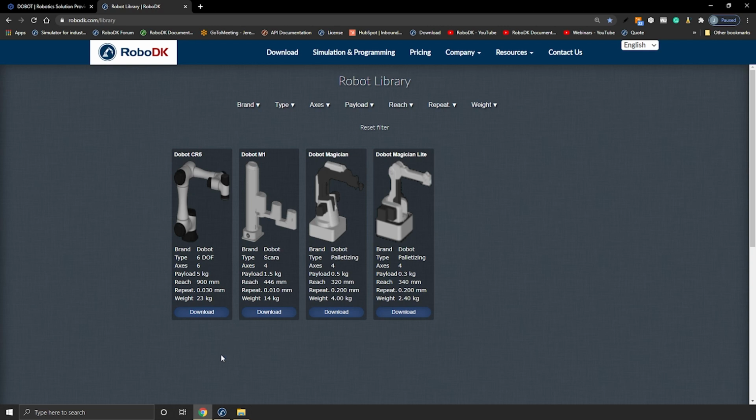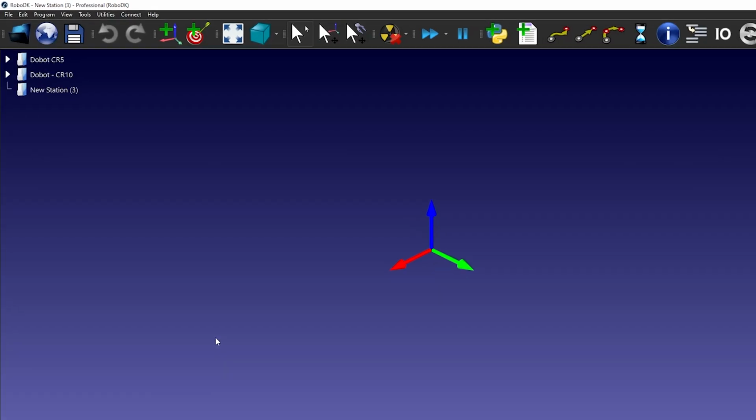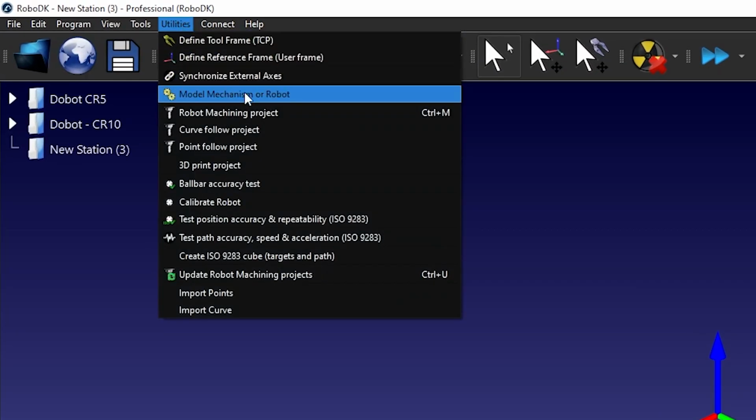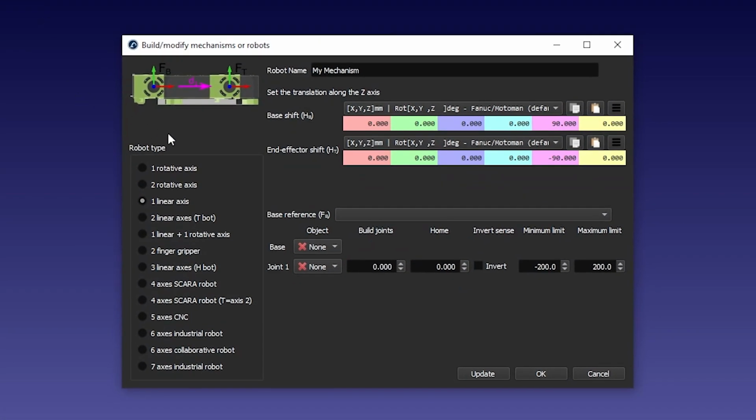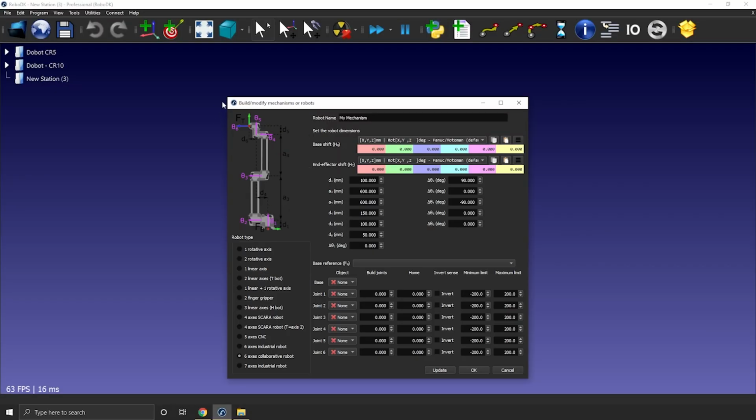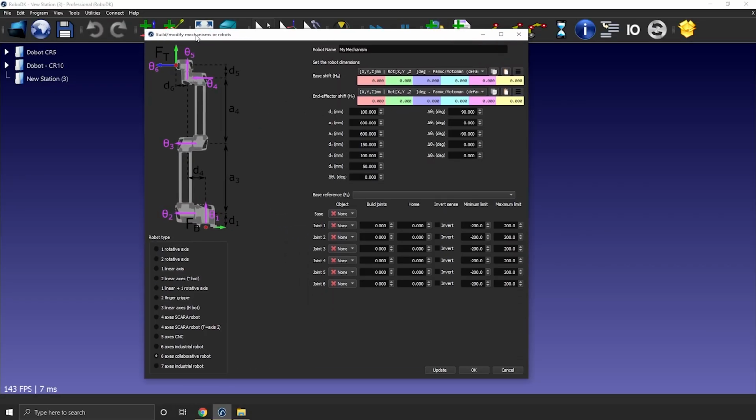If we open RoboDK, we can go to Utilities, Model Mechanism or Robot. On the left, you can see all the possible mechanisms you can create. For this example, we want to create the 6-axis collaborative robot, or cobot.